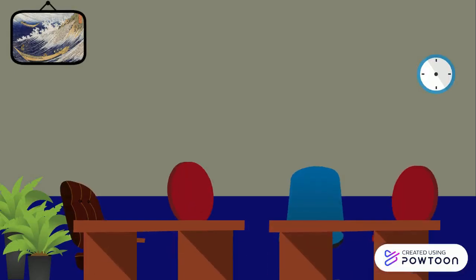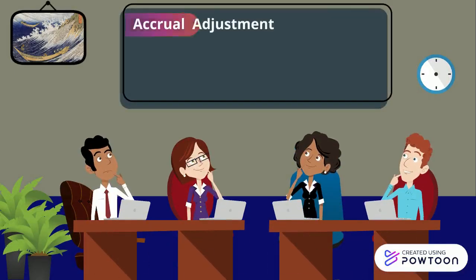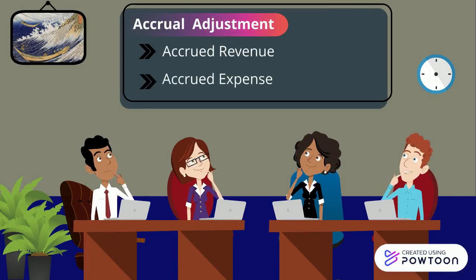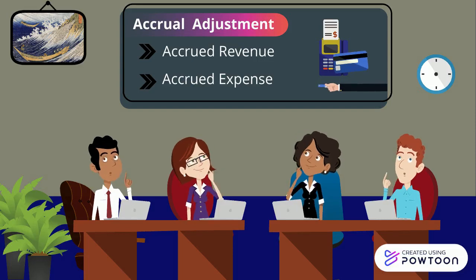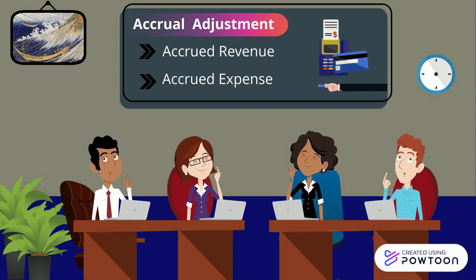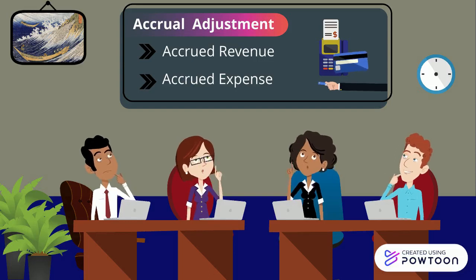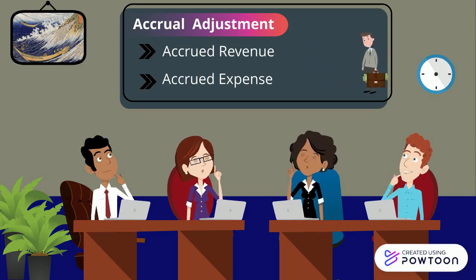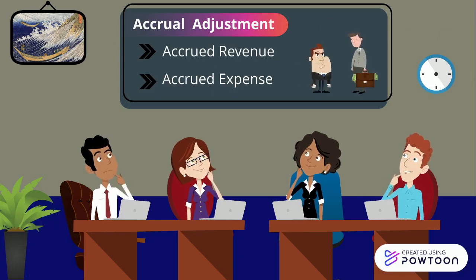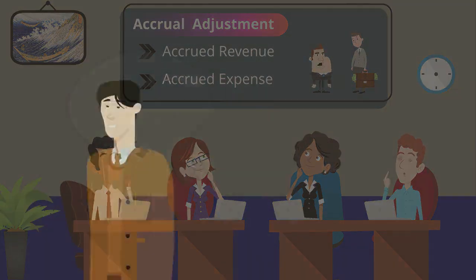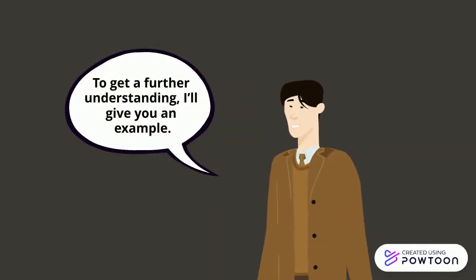On the other side, accrual adjustment is also classified into two subcategories. They are referred to as accrued revenue and accrued expense. Accrued revenue means that we have performed services, but we haven't received cash or we haven't recorded the revenue. This means that we still have a right to receive the payment in the future, which many of you may be familiar with as receivable. Furthermore, accrued expense means there are expenses incurred, but we haven't paid in cash or we haven't recorded the expenses.